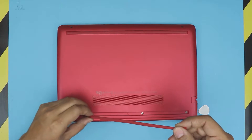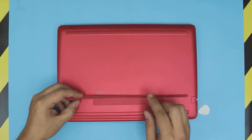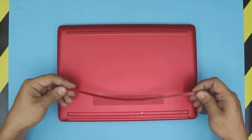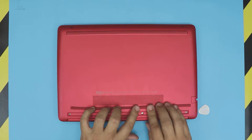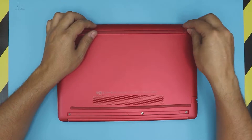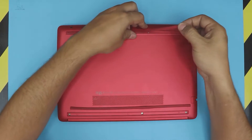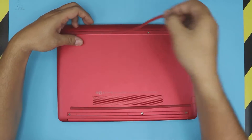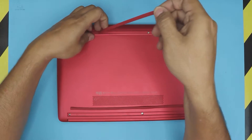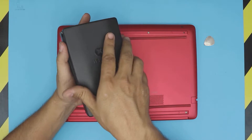Don't yank it 90 degrees or you're going to crack the rubber feet. So lift up at a 45-degree angle — just pull it up at 45 degrees and it will come out. If the adhesive stays on this side, leave it there. Mine stayed on the plastic side, so I'm just going to stick it right there. Same thing with the front one — peel it off at 45 degrees. I'm not just yanking it straight out, otherwise I'll break it. Stick it to the side.